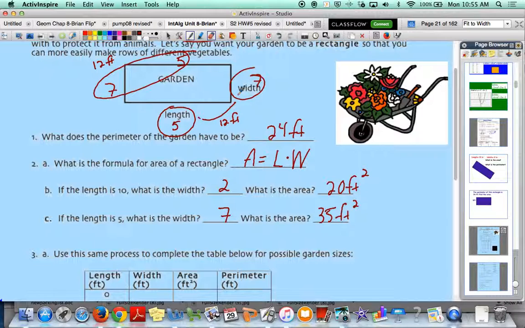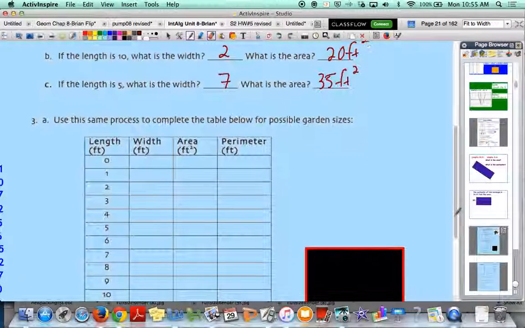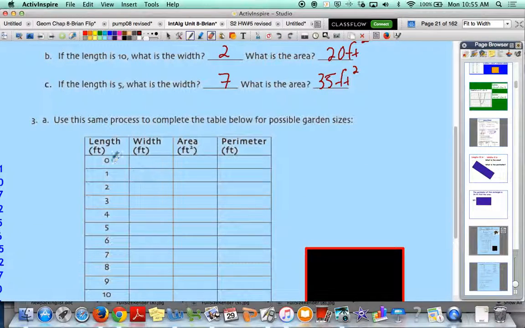So every single time here, one length and one width in our problem here, given this perimeter, has to add up to 12. Alright. Because it's halfway around. So it's just like halfway around 24. Halfway around would be half of 24. So 12. So when filling out the table here, let's just think about that. We know the length, one length and one width has to add up to 12. So if the length is 0, then the width would be 12 feet, which is not going to give you really a rectangle. It's going to give you a straight line because you can't have a length of 0. But nevertheless, we're going to just think of it that way.